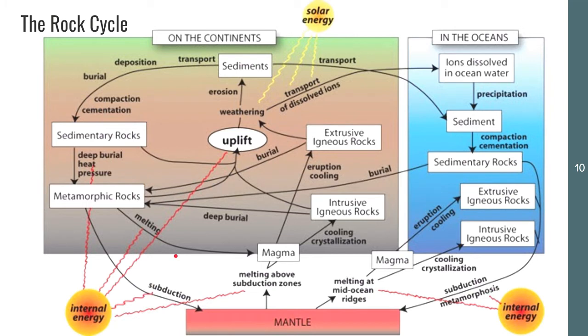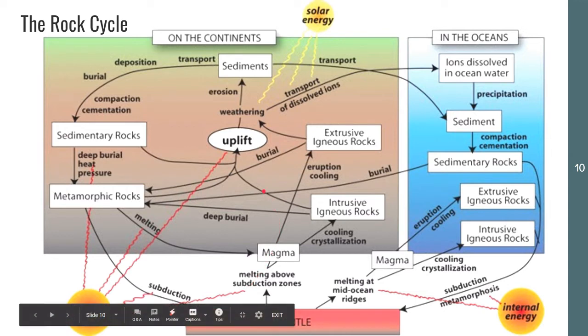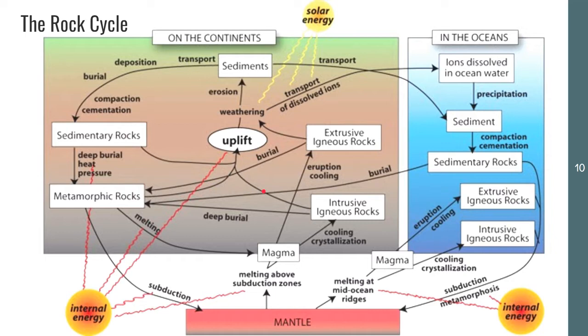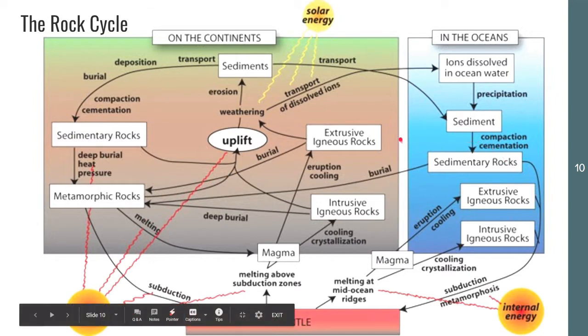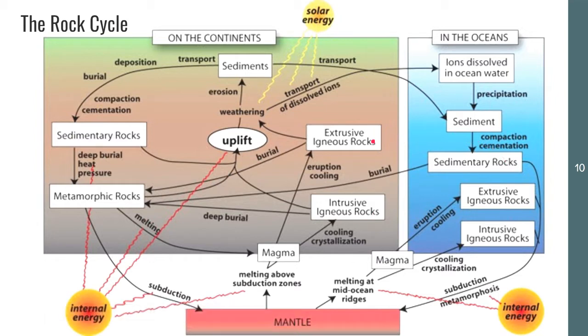Okay, so one thing you have to remember about the rock cycle is that these events, these processes, these changes can actually take hundreds, up to thousands, up to even millions of years. These are extremely slow processes. All of these are extremely slow events. So that's one thing you have to remember.